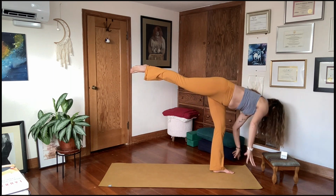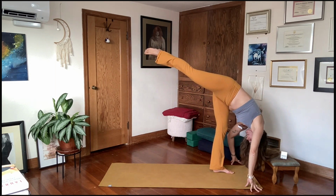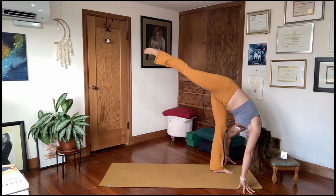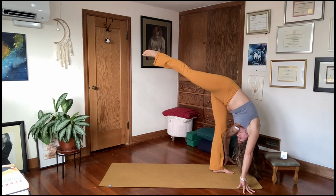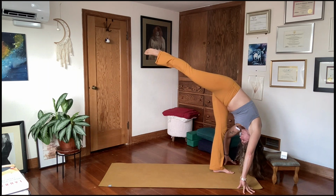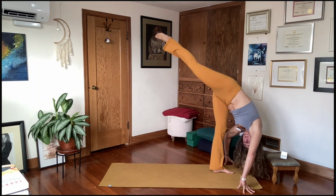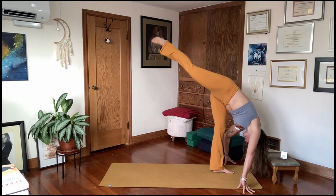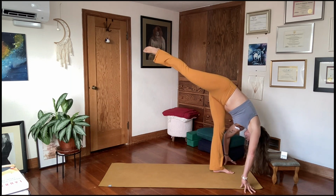And then standing split. So fingertips back to the mat. I kind of walk my hands back so eventually they work towards framing out that left foot. And then I tuck my chin in, move my forehead towards the shin, even though it's not touching, that's okay. Right toes reaching for the ceiling, nowhere near an actual split shape, but I'm giving myself a nice big stretch.